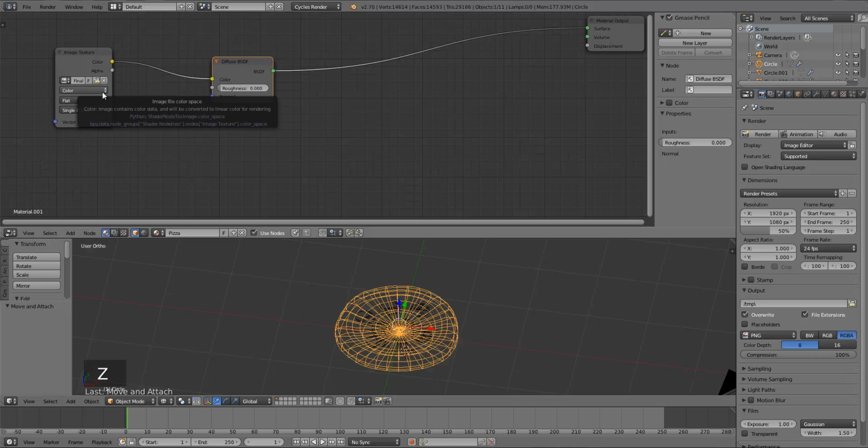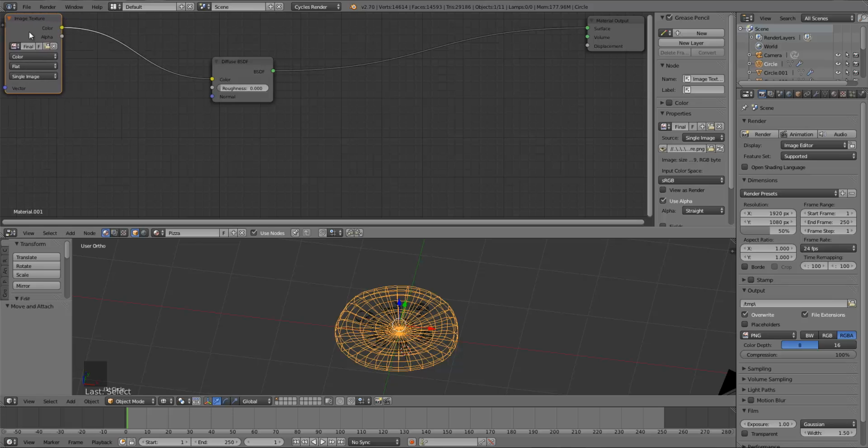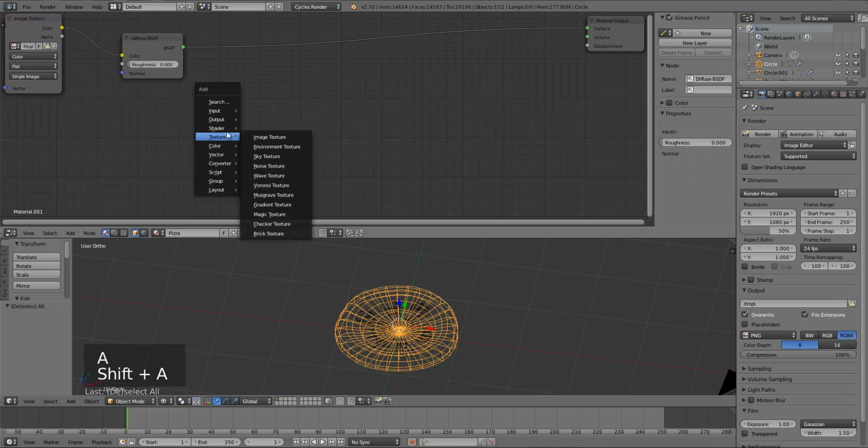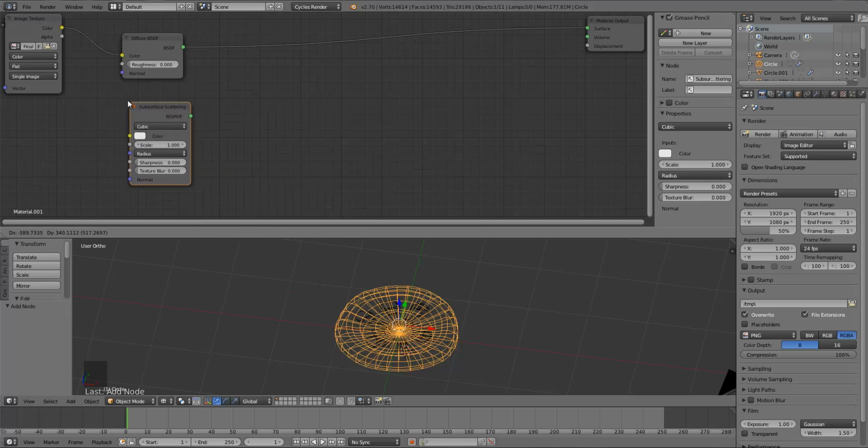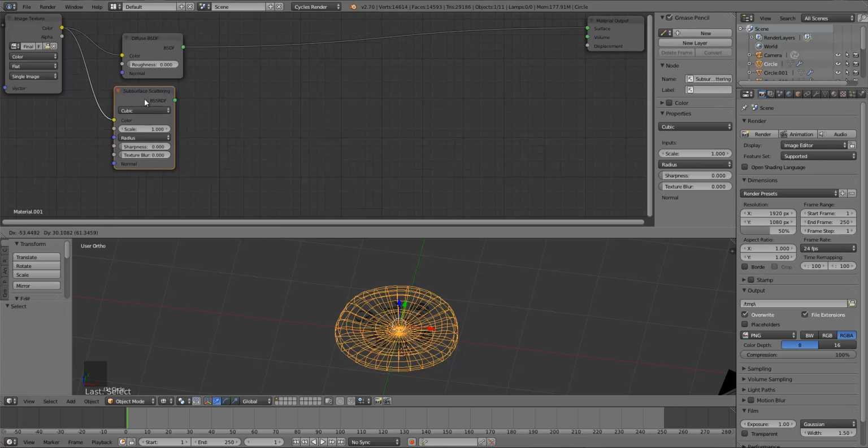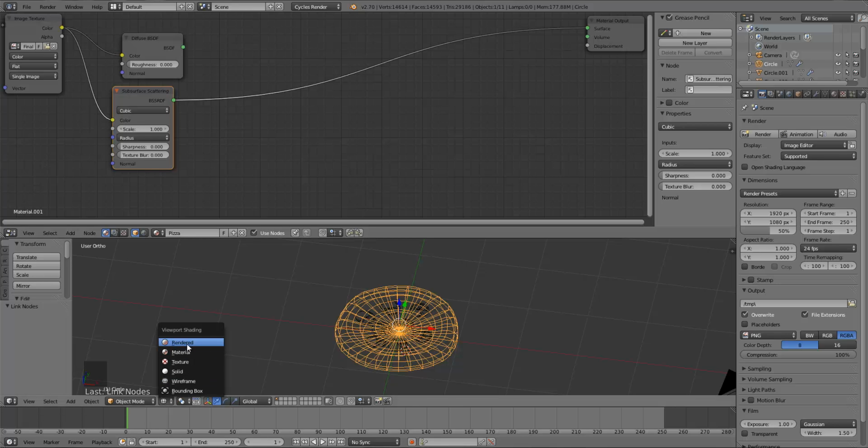So the first thing we're going to do is add that subsurface scattering node, and we're going to mix it with this diffuse shader. So I'm just going to press Shift-A, add a shader, and we'll add this subsurface scattering one. And we're going to drop this image into the input for the color, of course. And I'm going to adjust the scale a little bit. Let me just kind of show you how this works. So I'm just going to connect that to there just so we can sort of see how this goes.